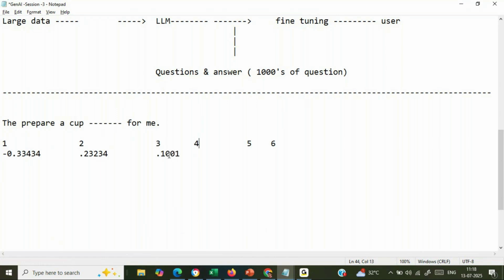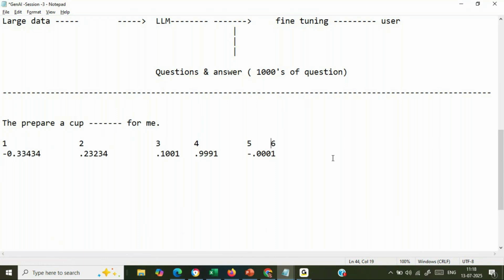Then "cup" has a weight for this particular sentence of 0.991, and "me" is possibly a negative weight, say minus 0.0001.